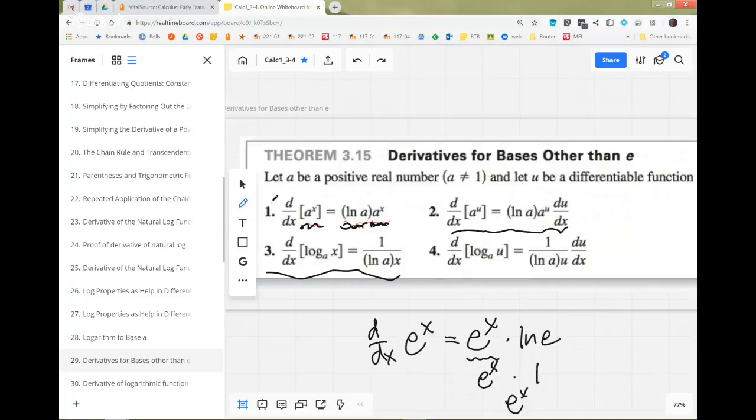So these are our last 2 new ones. Let's just go over them one more time. They're over here on the left. The derivative of any number a to the x power is itself multiplied by the natural log of whatever that base is. And when you're doing the derivative of the log of any base of x, it's 1 over x, and on the bottom multiplied by the natural log of whatever that base number is. Maybe we just look at some examples.